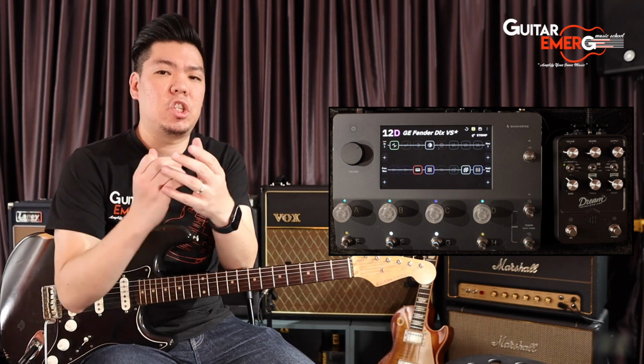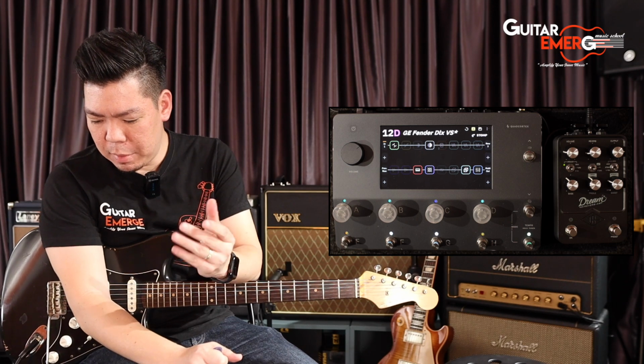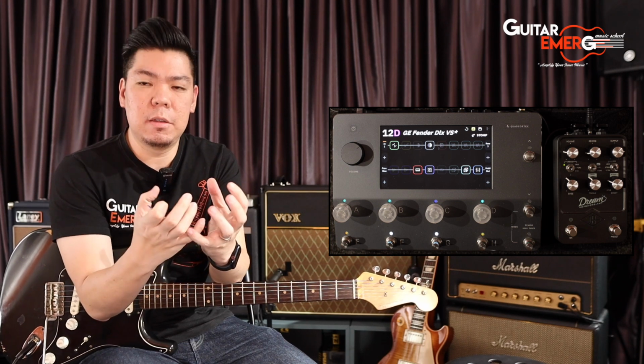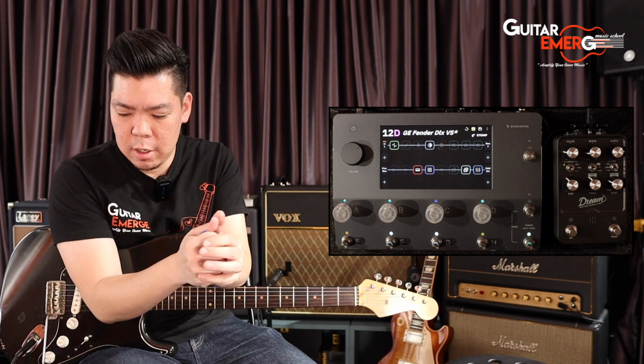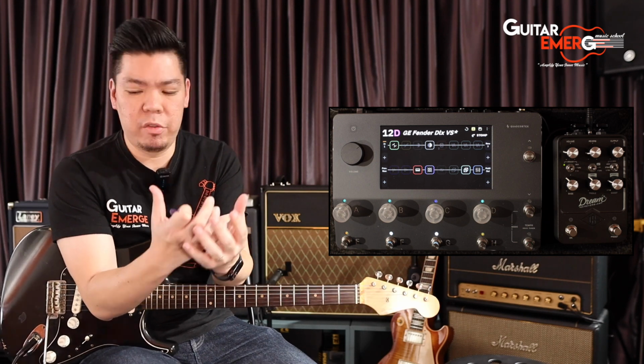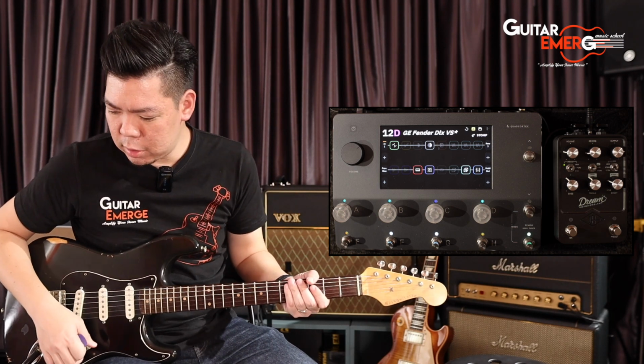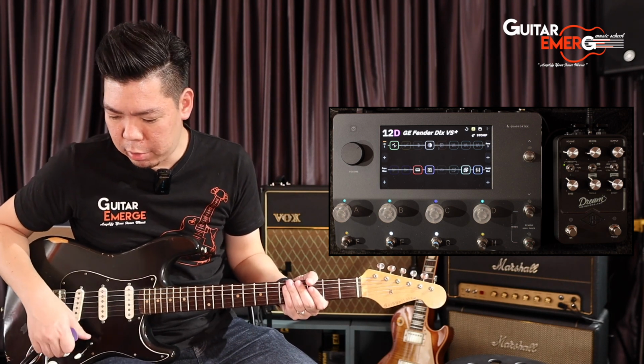Okay, definitely a much darker sound. The stock settings, okay, definitely much darker, a bit more scooped. Okay, once you kick on overdrives, the character of the amp model really shines. Okay, so that's one good way to tell what's really the character of the amp itself. Okay, so let's continue. Let's do some drive. I'm going to put on the bridge pickup right now.